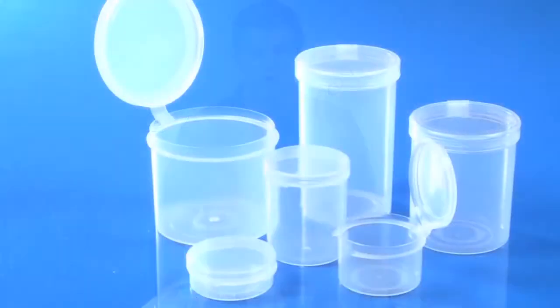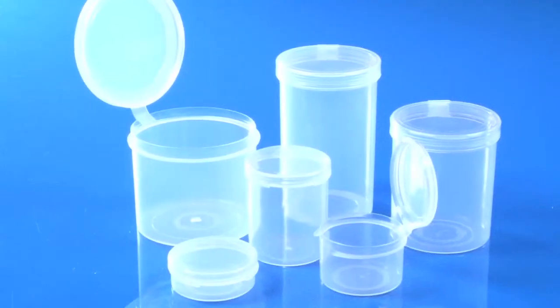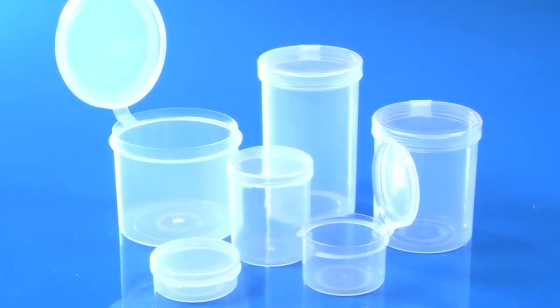This process does have its limitations on standard packaging as well. Standard polymers like lab-grade polypropylene cannot handle the sterilization process and leave the container brittle and stained a yellow color. Instead, specialized PP gamma polymers are used to manufacture plastic containers that are engineered to withstand the gamma sterilization process.